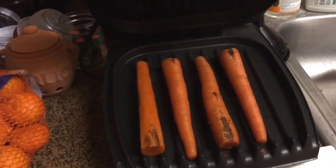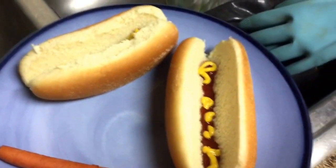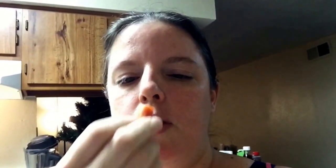They're probably just about done — I'm going to rotate them around just a little bit. My buns are ready; I'm just going to do basic ketchup and hot dog because I forgot to grow myself some onions, which is what I normally put on hot dogs. I'm going to taste a little bit for you. That's the weirdest thing — it has a slight hot dog smell, which is so weird. They're good. It still tastes like a carrot, but it has that tangy hot dog flavor, so I think once it's got everything on it on the bun it'll be a pretty good contender.